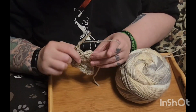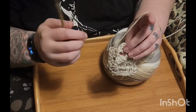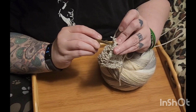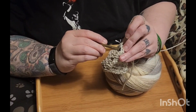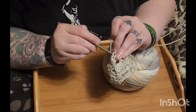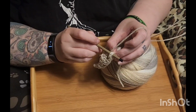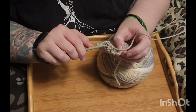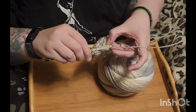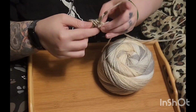And we get back up here to the top. Now again, you want to take, this is the stitch you're working in, and you can see the 2 V's of the loop. This is our skip. This is the 2 strands you want to work your top stitches into. And if you make sure that your top stitches line up, then you will have a straight neckline. If you do not make sure you're getting the proper 2 strands at the top, then your neckline's going to be a little wonky.